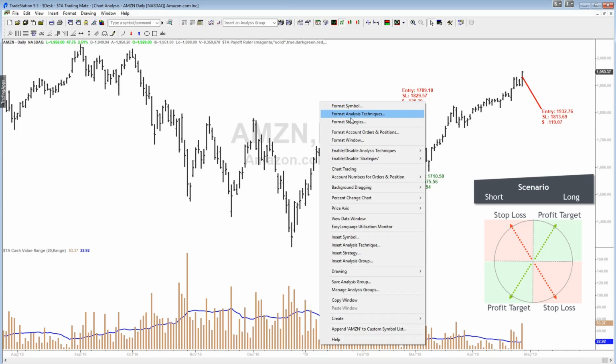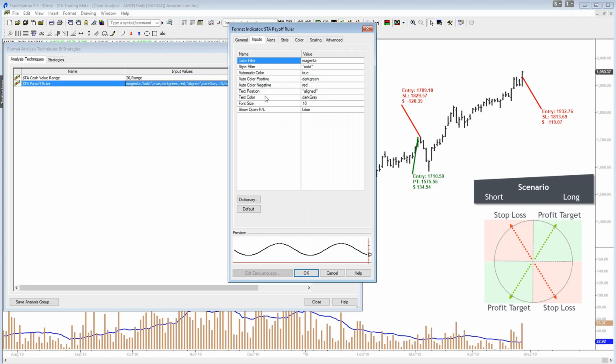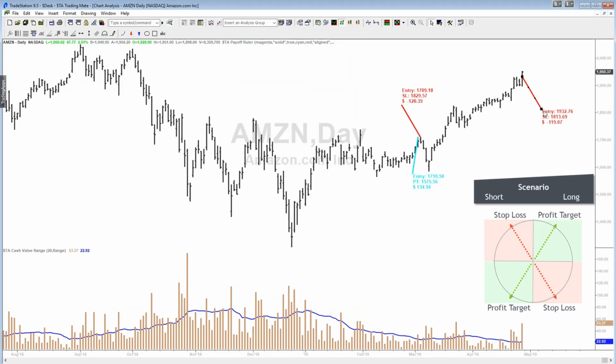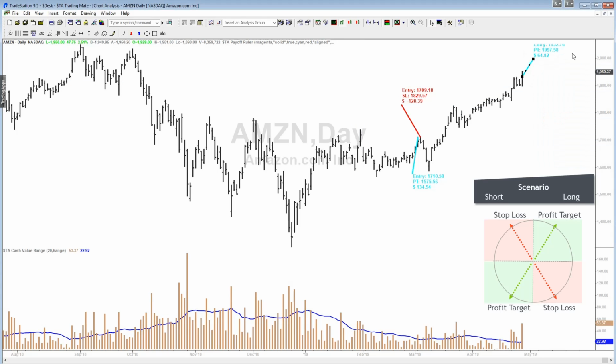This is also connected to the input automatic color. So these are the colors that you set here. Let's set cyan for the positive color, and from that moment on, positive measurements or trade setup outcomes are colored in cyan.